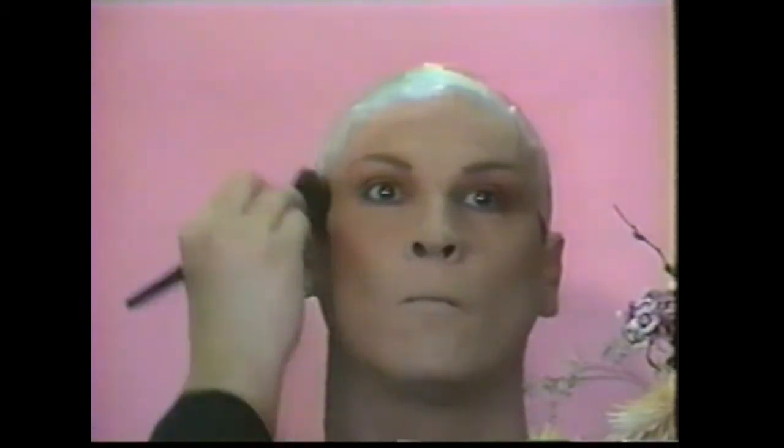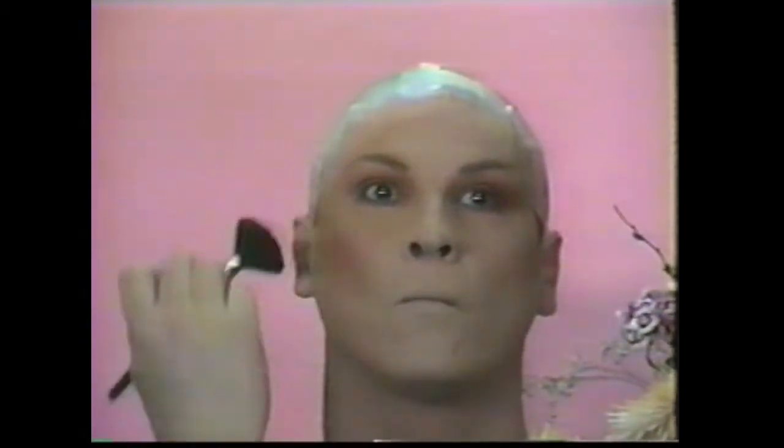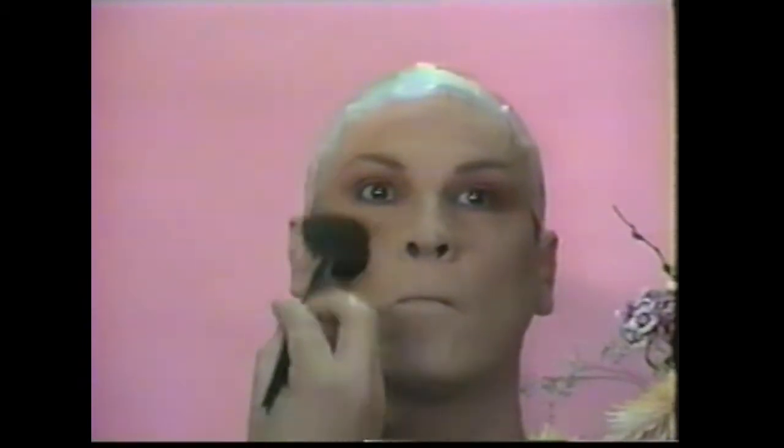Apply to both sides to keep even. Do not come down past the outer corner of the eye. A strong chin can be softened with a simple application of blush. The entire jawbone can be softened as well.